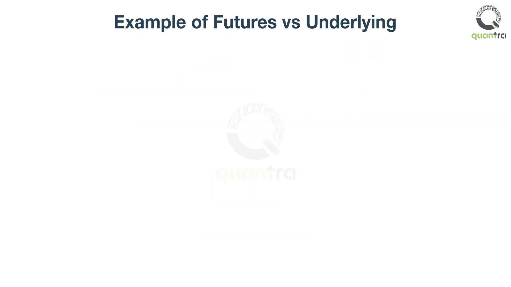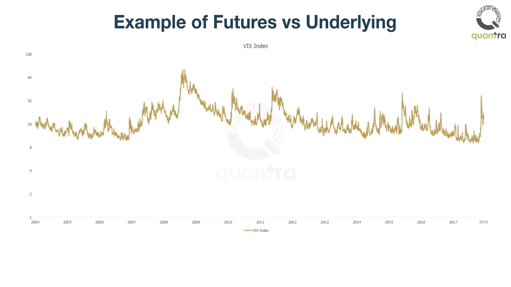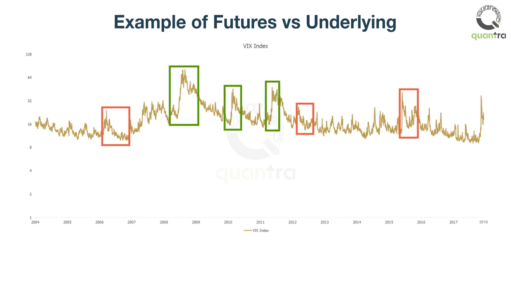To illustrate this, let's consider an extreme example. This graph shows the price development of the VIX index, which is the S&P 500 volatility index. What you see here is that the index had some rather large moves in both directions over time, but it ended in 2018 at about the same level as where it started in 2004. We had some trends for months at a time, both up and down, but in the long run, it's a flat, sideways profile.